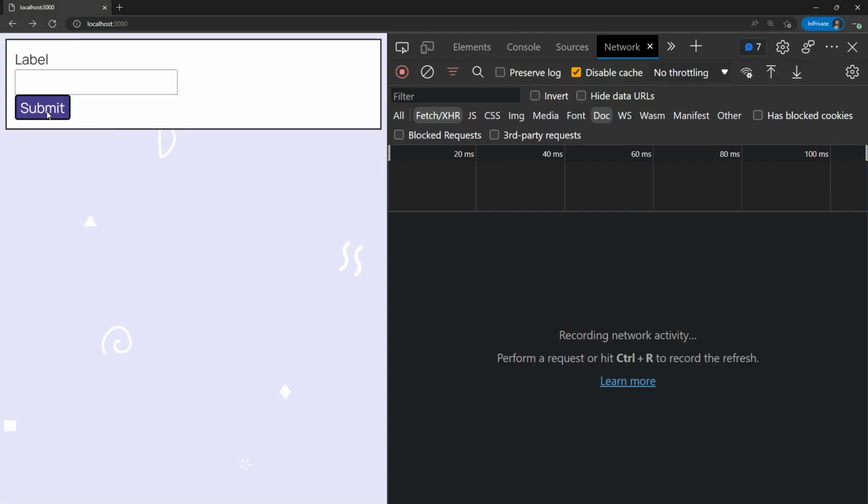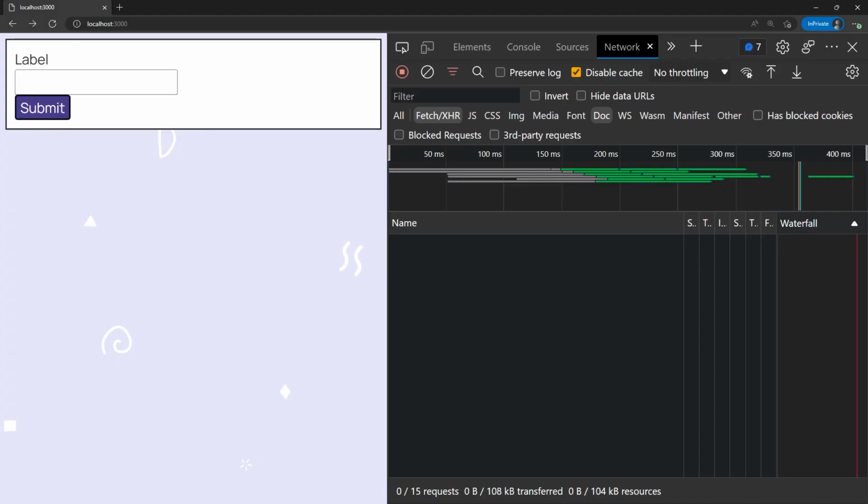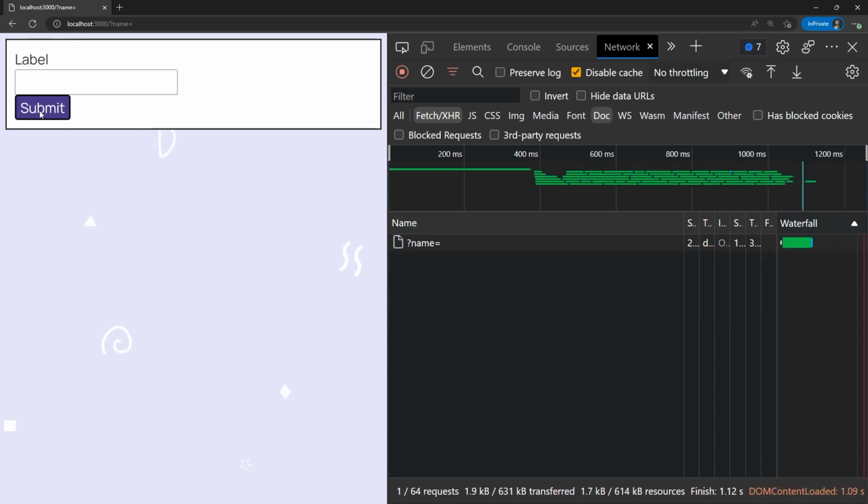So now if we look at the screen and we hit submit, we can see that the page doesn't reload, but we do get that API request in our network tab. Unfortunately, by using JavaScript to prevent the default behavior, we've actually introduced a bug that the browser by default prevents. If we go back to just the plain HTML example, let's see what happens when I smash the submit button a bunch of times really quickly. You'll notice that a bunch of the requests actually get canceled and only the most recent request continues.